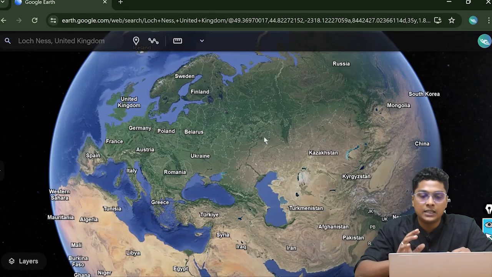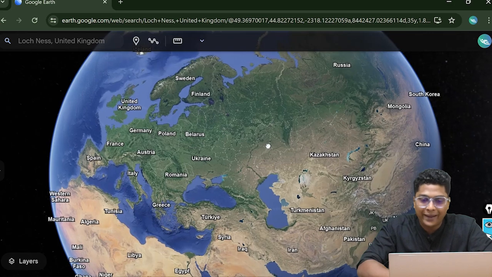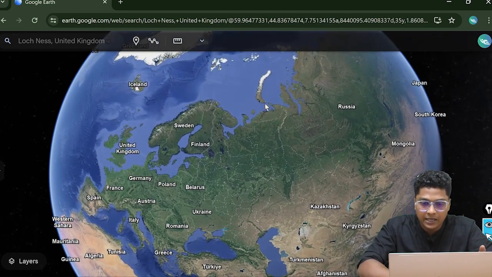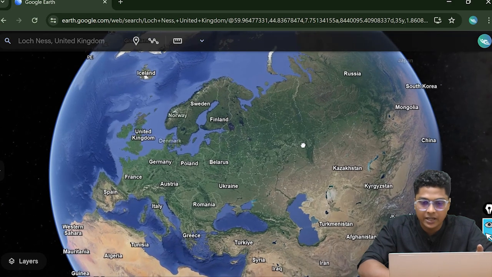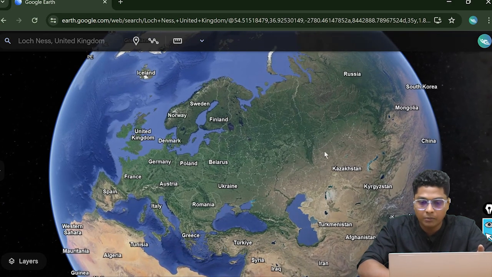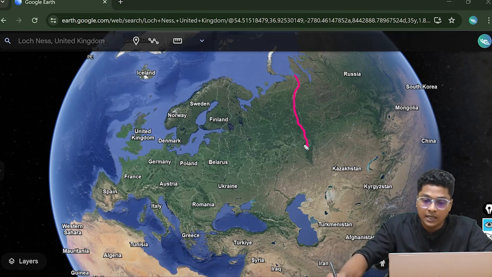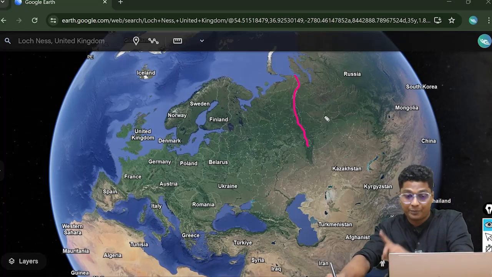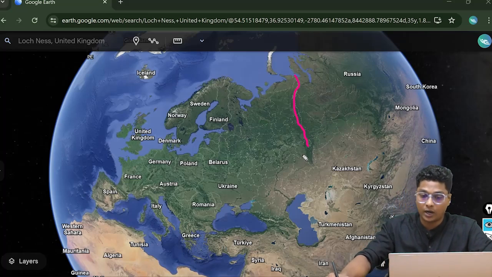Here you can see Google Earth, Europe. You can see the major mountains we'll discuss, then I'll show you the image. So the first one, we should be starting in this region here, right? This is the Ural Mountains, stretching all the way from here till here. Okay, so this is the first mountain. So Europe is separated from Asia first through the Ural Mountains.